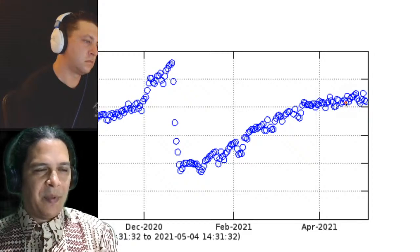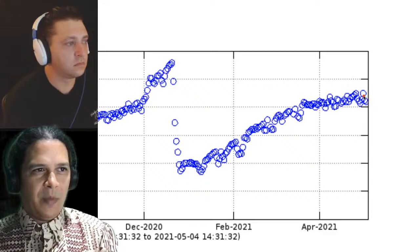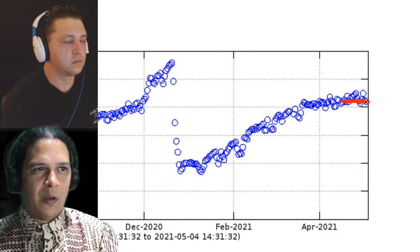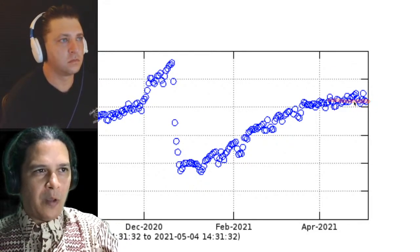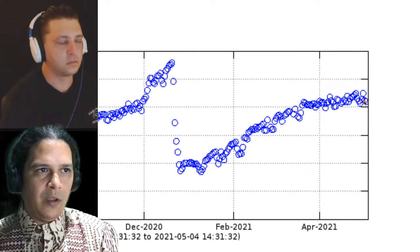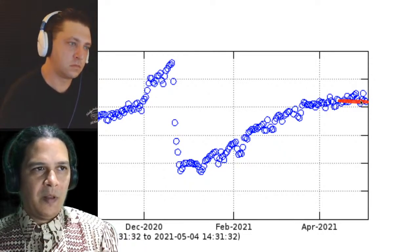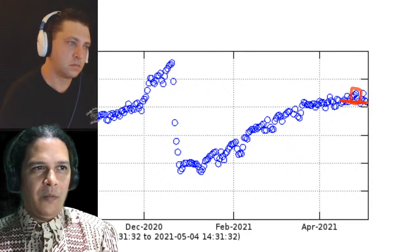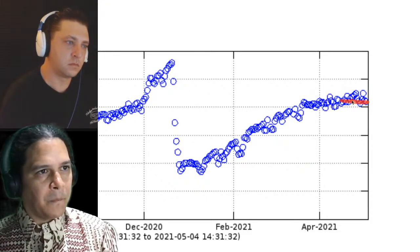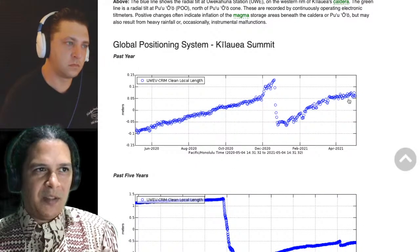So it does not appear that we are headed up. It's not clear with all the noise where we're headed, but we can say that this level right in here is the same as it was 2 weeks ago. Essentially no net change despite all the variations there. Right, that's really the only takeaway you really can get with any confidence here in this right part of this graph over here. Right? Similar amount of noise back then, similar amount of noise now, and you imagine it looks pretty similar all through there. And something did change in between. In the net, we're back to where we started. Right? So that's the summit, showing what might be possibly a sign of that slowdown as well.